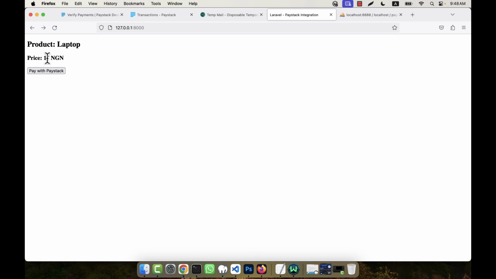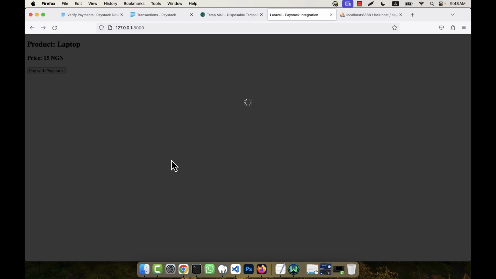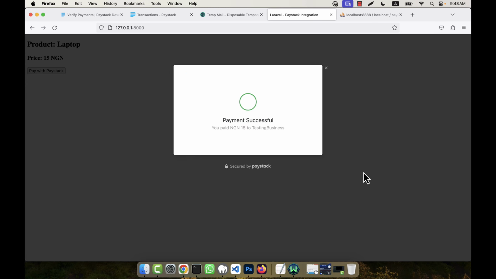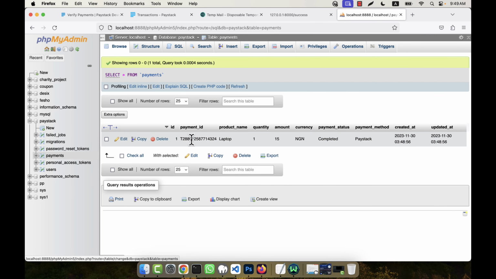Here refresh, 15 NGN, pay with Paystack, then success, pay, payment successful. Yes, payment is showing successful. Now if I go to my table and refresh, you see payment ID is this, product name, quantity, amount, currency NGN, payment status completed, payment method is Paystack. Everything is working here.